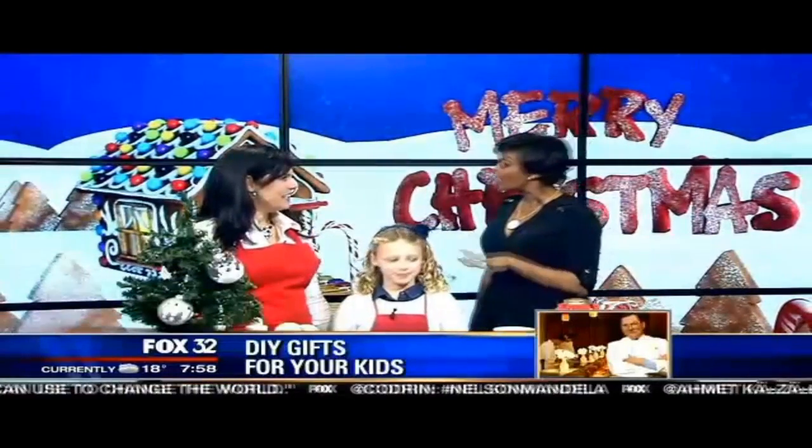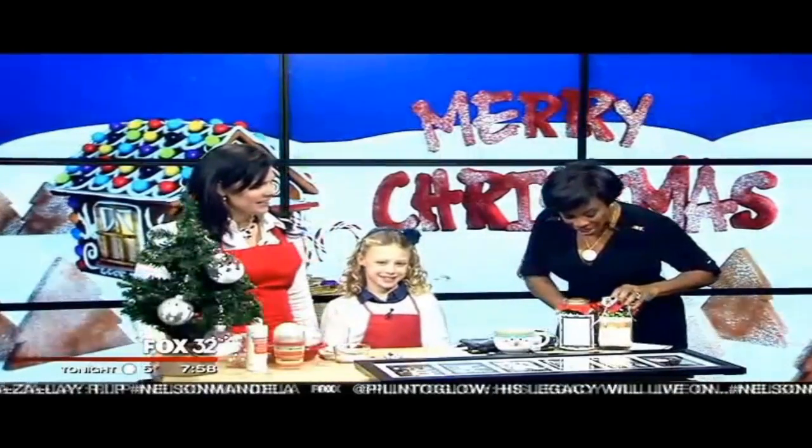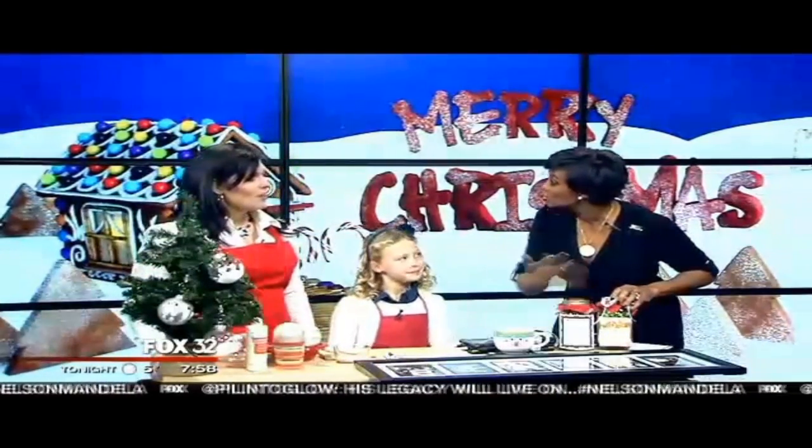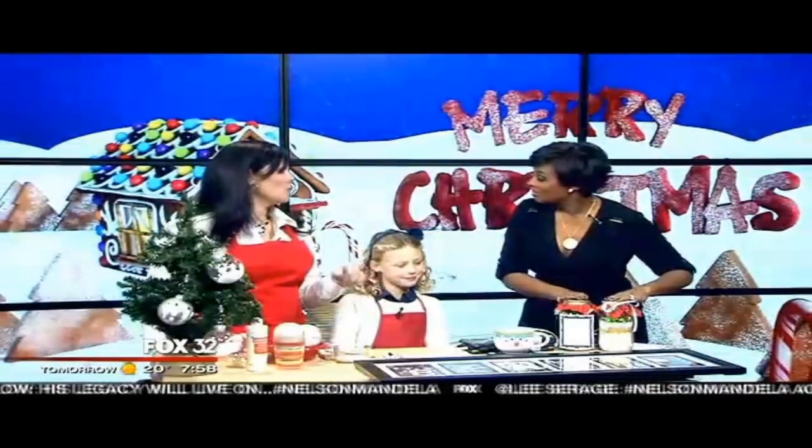You've got some cute stuff here that you can do at home, inexpensive with the kids. That is just the cookie recipe in a jar, easy for the kids to help you fill — great gifts for college students, aunts and uncles. All of the ingredients needed to bake those cookies or brownies, whatever you decide to do. You need butter, egg, and a little bit of vanilla.